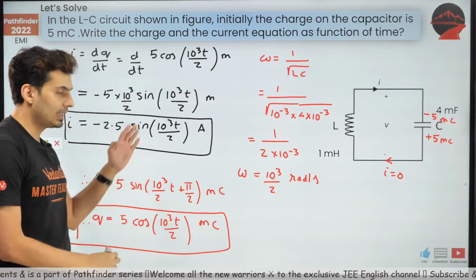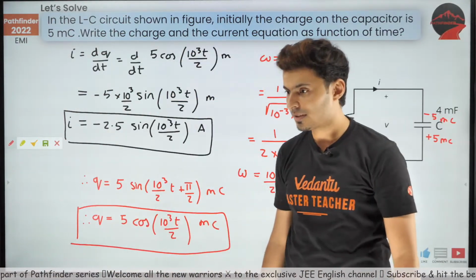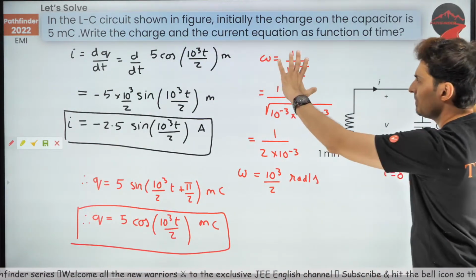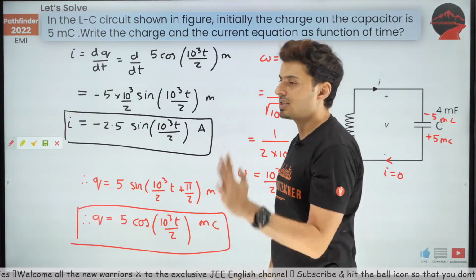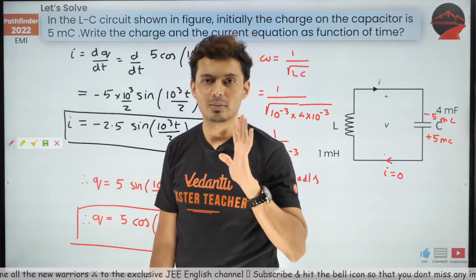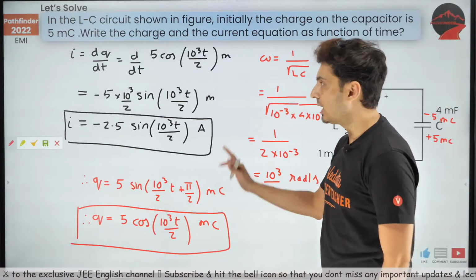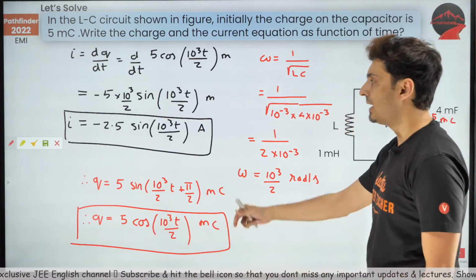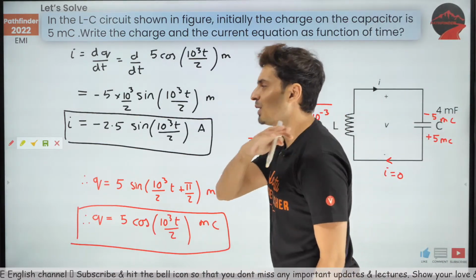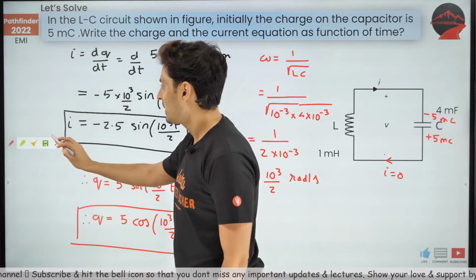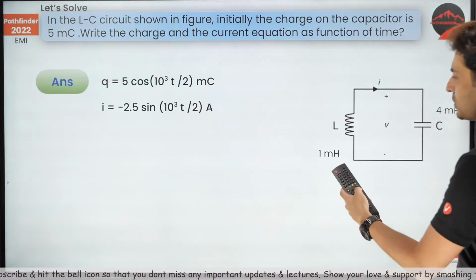Okay, so that's how you solve the questions. It's pure mathematics, nothing else, just substitution, but you will get it. Practice this again and again. Understand each and every term again and again. It's a direct repetition of simple harmonic motion from 11th standard. Nothing else. Okay, so those are the answers.